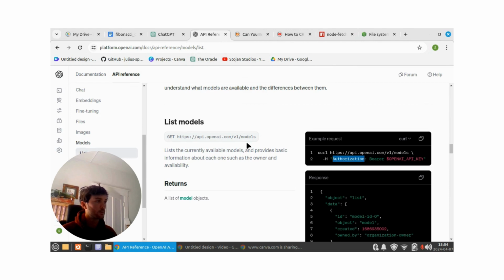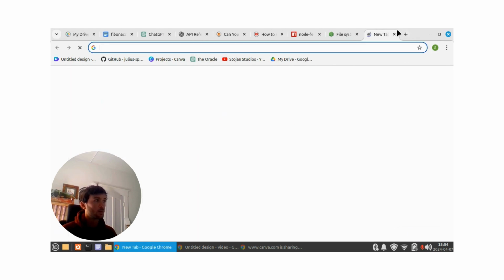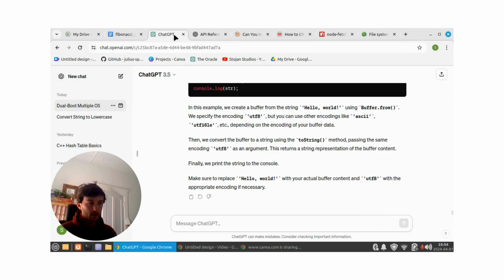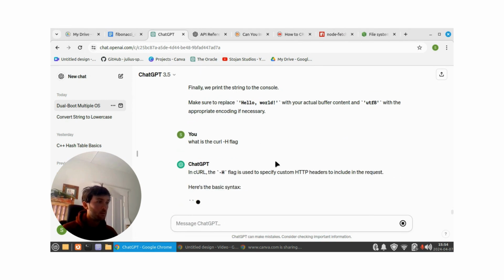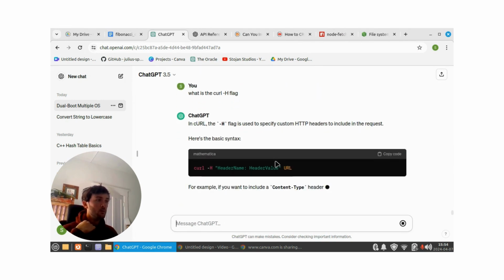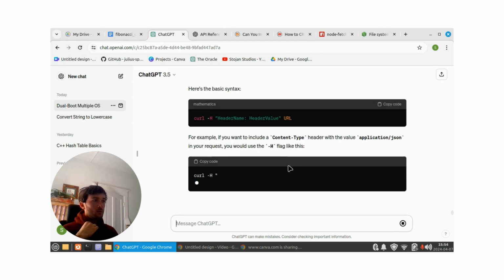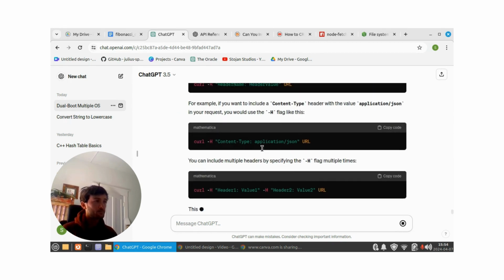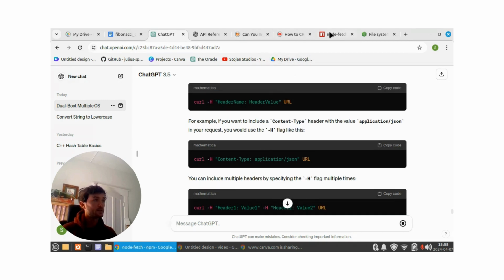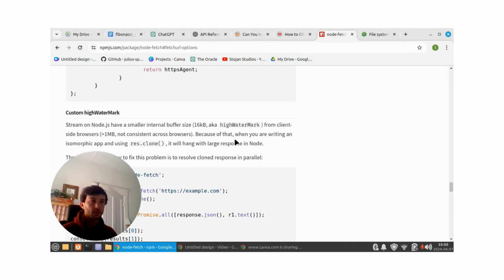Okay. Dash H curl. What is the curl dash H flag? Excuse me. So content type application JSON. That one's simple.